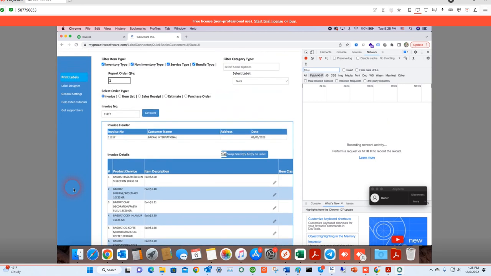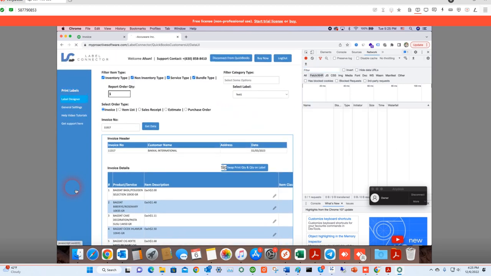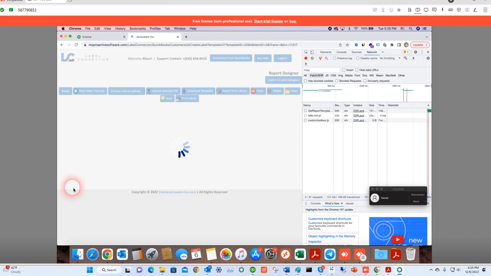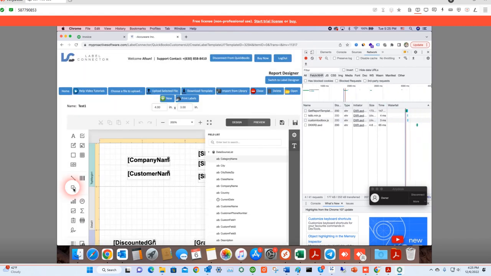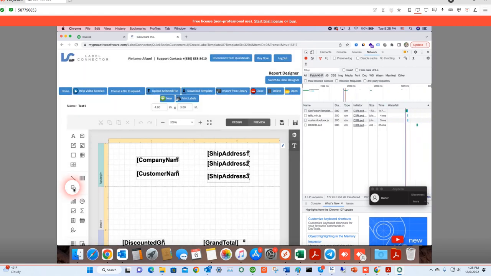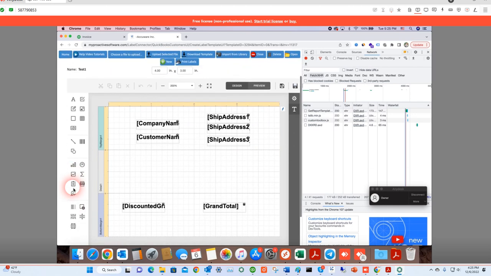I just want them to see what we're trying to print here because... All right. Do you want to use this? So we were just pulling in customer ship address line 1, 2, and 3, and none of this appears. Could you go into the QuickBooks invoice for me one more time? City and state doesn't work too.